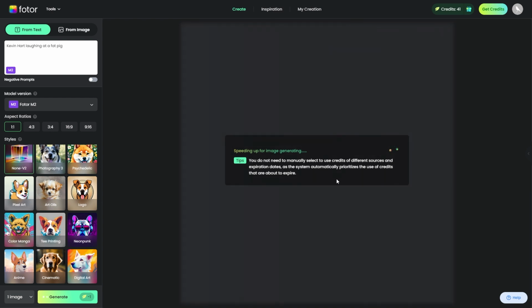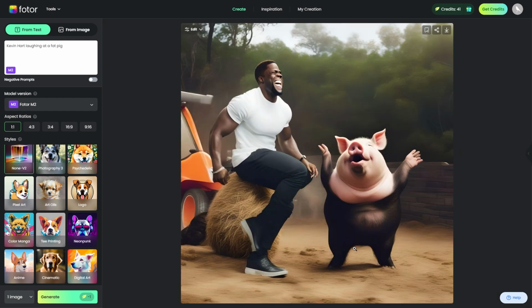And then in order to have a look at all of your previously created images, simply click onto the arrow on the right over here, and it will open them all in the side for you to look at. Okay, that actually does look like Kevin Hart, to be fair. The pig looks interesting. It's quite an interesting picture as a whole, to be honest. But yeah, that's what you get with AI. Quite interesting, funny pictures and images that are generated.